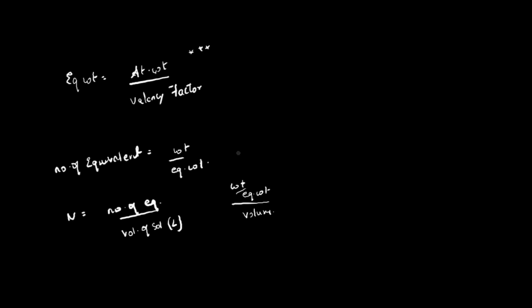So how do you calculate valency factor? Valency factor is basicity, or number of hydrogen ions furnished per molecule of acid. If there is an acid, what is the number of hydrogen ions furnished by it? And if there is a base, how many OH ions are furnished by it? So at the equivalence point N1V1 is equal to N2V2, which is N1M1V1 = N2M2V2, okay? Because molarity into valency factor you learned, normality into volume, normality of the second one into volume of the second one.